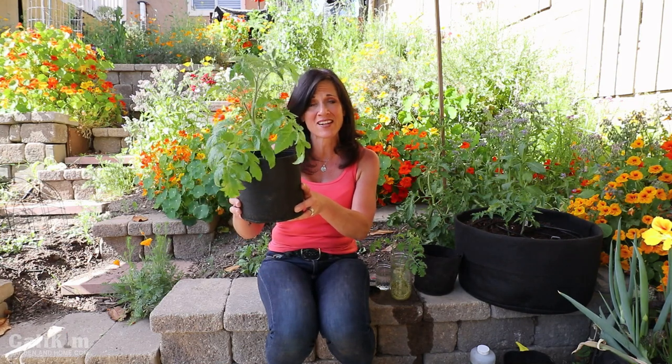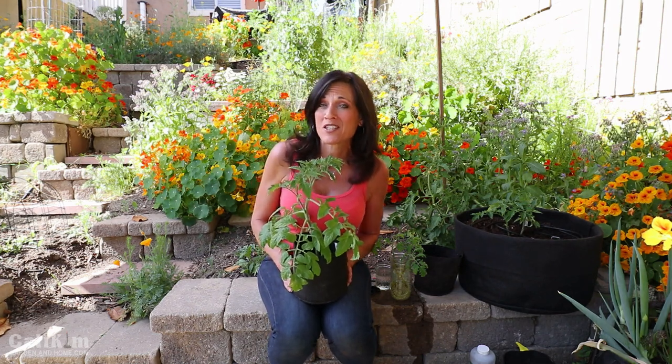Growing or cloning tomato plants has a couple of huge advantages. When you start a tomato plant from seed it takes about four to six weeks to grow a transplant that you can put into your garden. But just by taking a cutting from an existing plant you're going to have a transplant to place into your garden within about three or four weeks, which is a huge advantage especially if you're getting started late in the growing season and don't have time to grow tomato plants from seed.